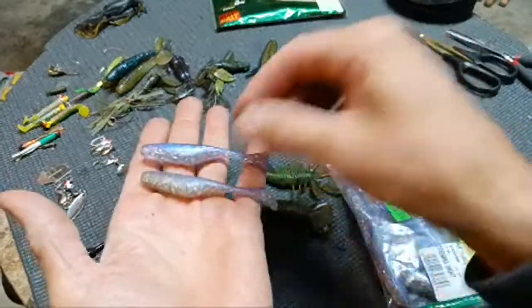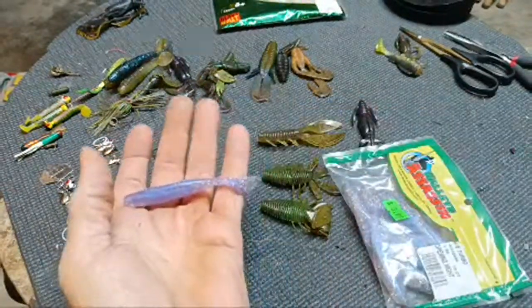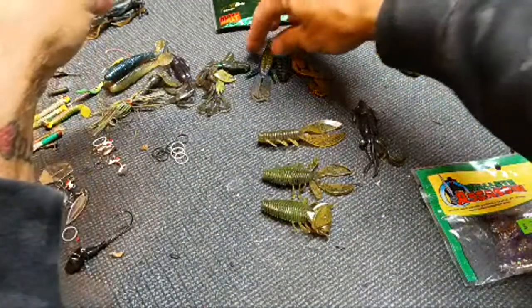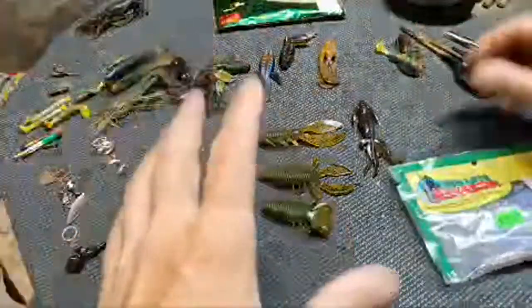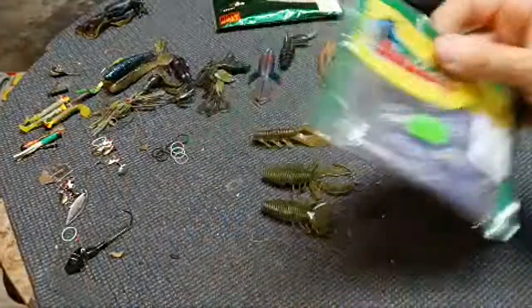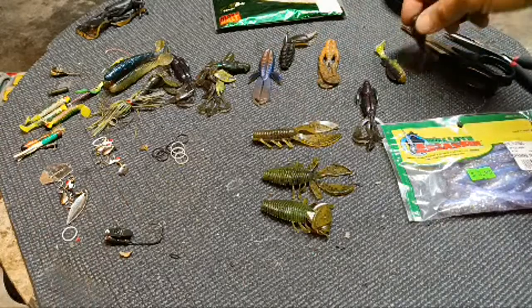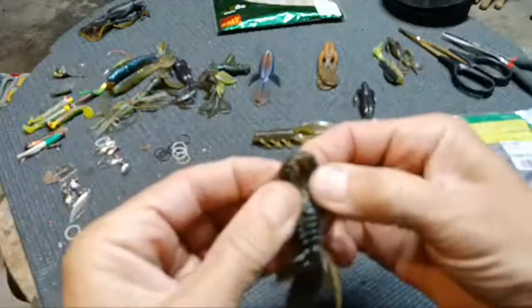It dulled itself out, got nasty, and when you're wanting those flashy baits, that color may be a certain style where the dull look would be a good thing. But anyway, I'm going to throw that away. That could be with any of these baits — you never really know. Usually a darker color like black and blue, a lot of these colors didn't really change like that, but I noticed some Zinkees will do that as well as certain other baits. Something I've noticed after a while of fishing — even though the bait may be working, on a soft plastic sometimes it's time to throw it away. I'm gonna get out of here. This bait's toast. Done deal.